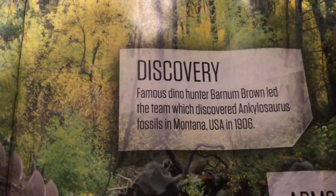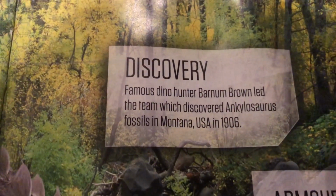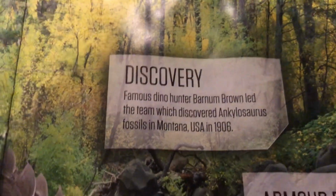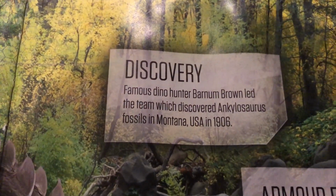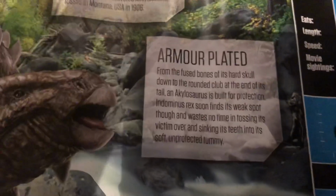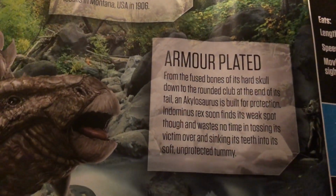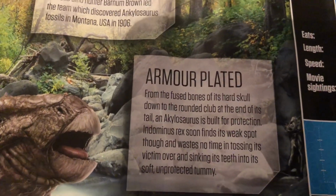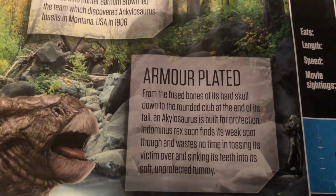The discovery of it. The famous dino hunter Barnum Brown led the team which discovered Ankylosaurus fossils in Montana in the United States of America in 1906. The armor plated from the fused bones of its hard skull down to the rounded club at the end of its tail, and Ankylosaurus is built for protection.